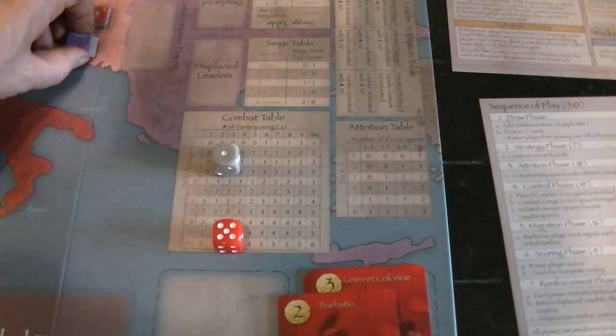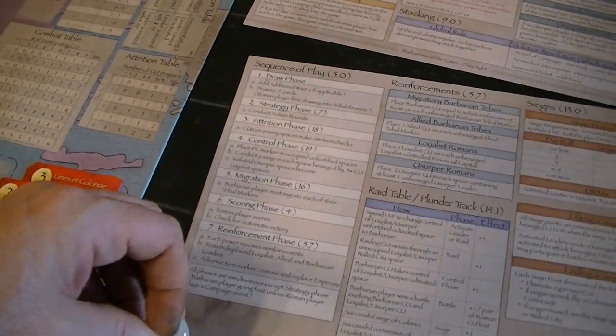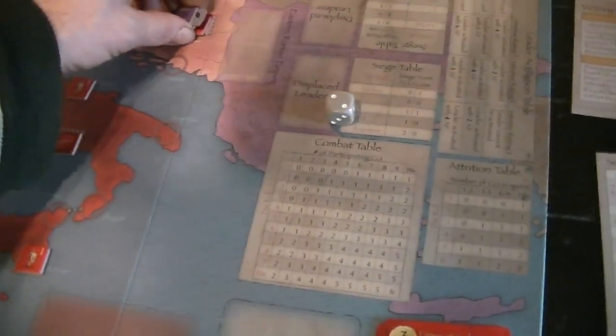And then I roll on the normal siege table. And what are our modifiers here? +1 for being Roman, right? Yeah. Well, for being Roman. It's a usurper. So I get a 3. Where's the siege table? That's a 1-1. I'm not going to take the town from that.